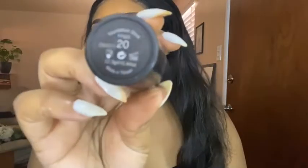Next I'm going to take this Model's Own foundation stick in the shade 20, and I'm going to use that to highlight the face. I'm going to put that underneath the eye, and I'm warming up the product a little bit. You can see me rubbing it underneath my eyes. This product is very creamy, and I'm warming it up by rubbing it first to get it a little warm. You can do that on the back of your hand. This is my personal one.